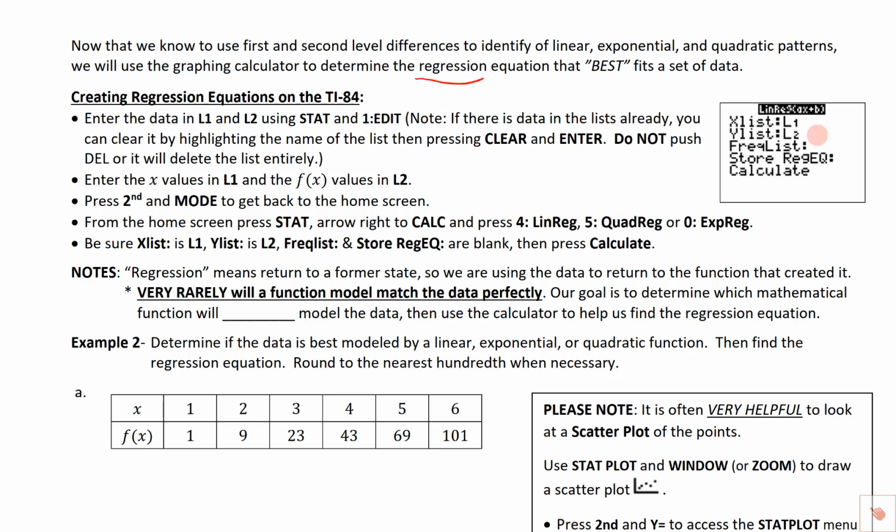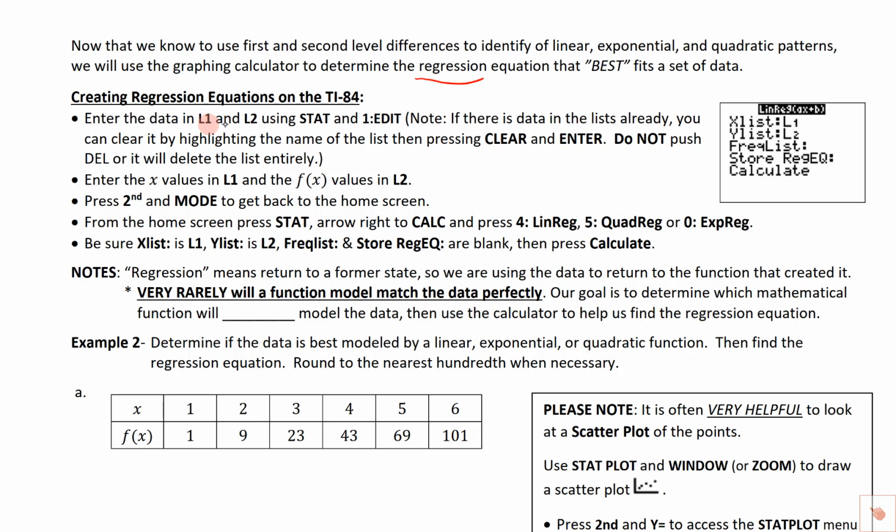I've got over here what the TI-84 Plus looks like when you do a linear regression. It looks similar on other calculators. I'm actually going to demonstrate this in a second. These are the steps that you'd go through on a TI-84. The ones for a TI-83, if you happen to have one of those, it's going to be very similar to this. So here's what we're going to do.